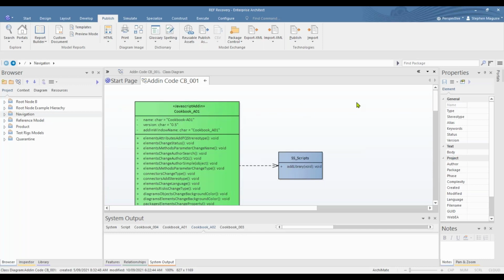Now, if you're not familiar with model add-ins, this is a relatively new part of Enterprise Architect, and it allows you to work in a much more rigorous way, creating programmatic extensions. The scripting environment has limitations, and in many ways leads to some sort of cottage industry kind of work.